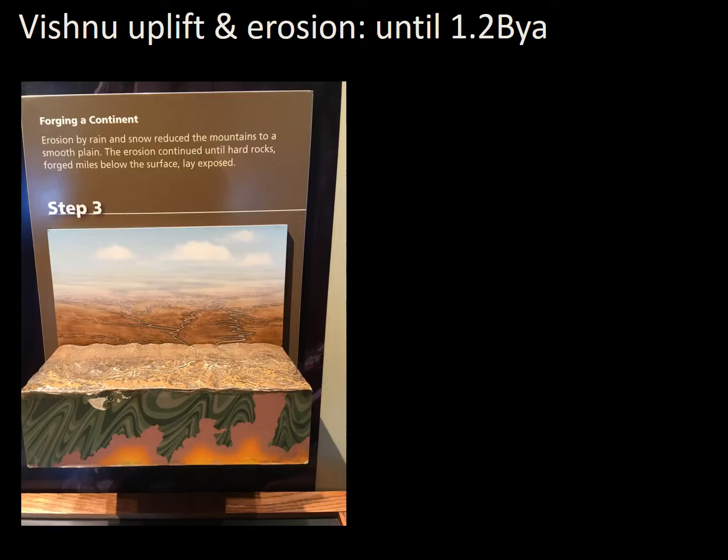Following the formation of this rock, this area was relatively quiet, tectonically quiet. And so the growth of Laurentia was occurring, but occurring farther away. And so this part of the continent was relatively quiet. And in fact, there was a long period of uplift and erosion until about 1.2 billion years ago. There was a period of 400 to 500 million years of uplift and erosion.